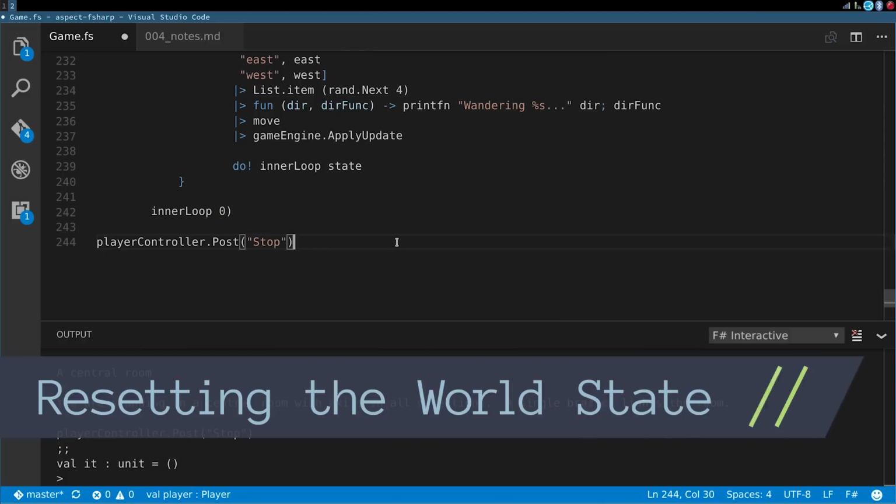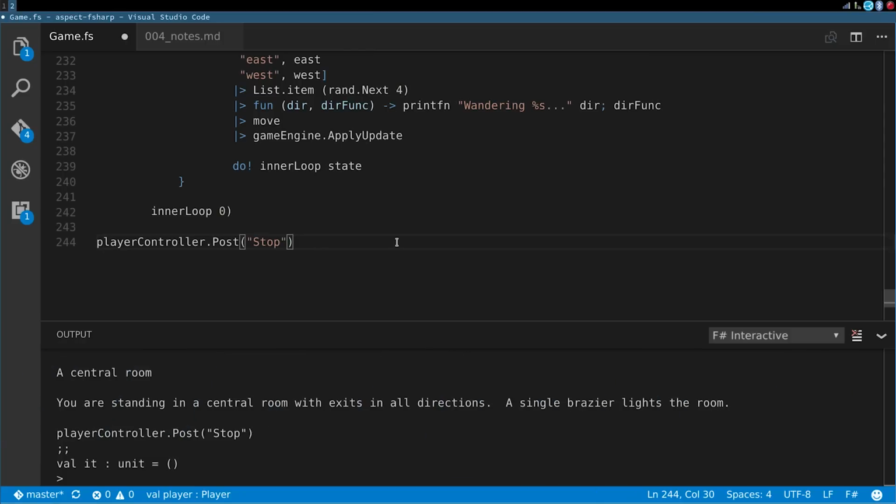And I want to point out one last thing that's interesting about this. Because we're using immutable data structures, and because our mailbox processors are built using recursive functions that are passing the world state object through after receiving each message, we can actually send in an entirely new world state at any time that we want so that we can reset the world state if we want to start over, or for testing purposes or anything like that.